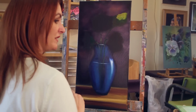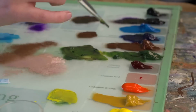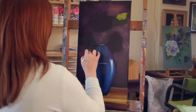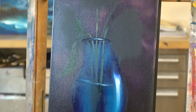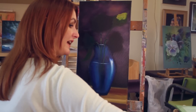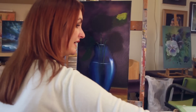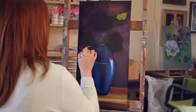And I'm going to do exactly the same with the other one. So into the oil and into the darker green, which is the sap green and the violet. A nice strong dark colour. And I will block the shadowed side in here. And I'm just getting that basic shape in there. And wiping the brush in between and into the sap green on its own. Again, just that little bit of oil. And then finally into the cadmium yellow. And we'll get the highlighted part of the leaf on.